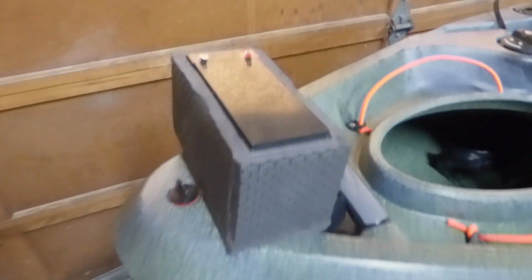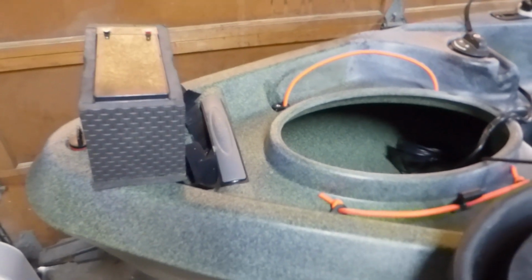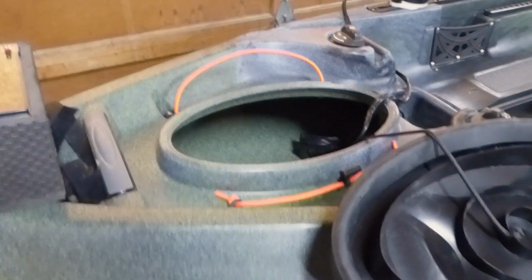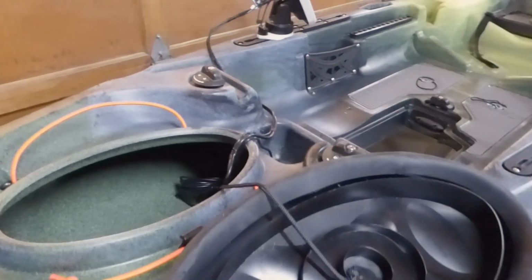Pretty simple, silly. I probably should go with a watertight box someday and then secure it in there with some Velcro or some other way. But for now, that worked. I had the materials on hand, so it got me out on the water, and it works out perfect for now.